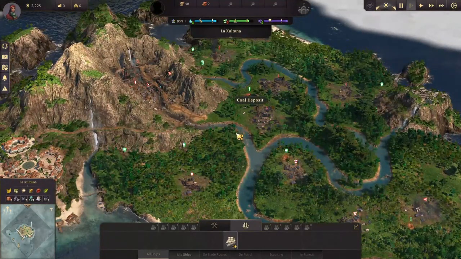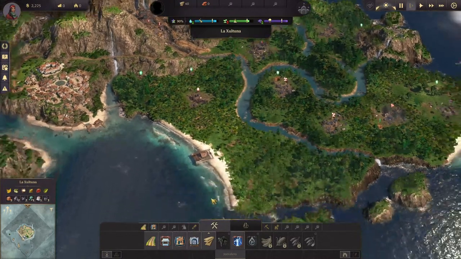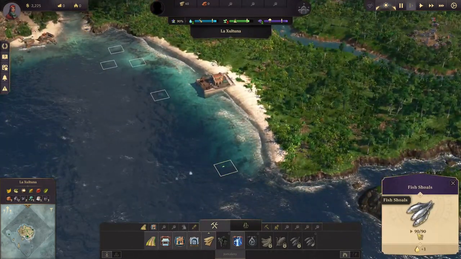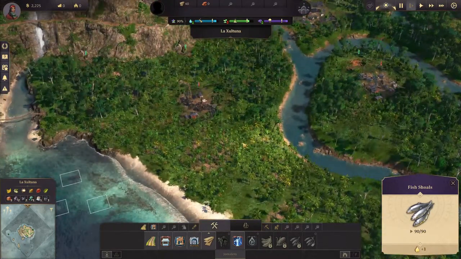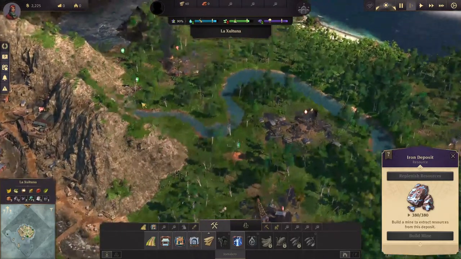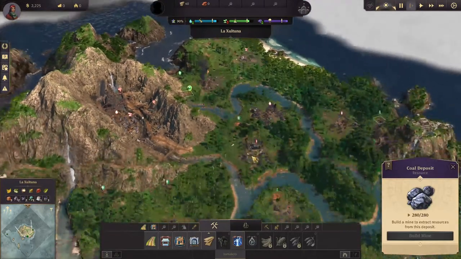And final thing, if you still haven't seen that, all of these resources like fish, you can fish here, this is limited, this only has 90. When you cut the tree, it's not going back. Iron, 222. This is also another iron, 380. Coal, 280. So this is limited.